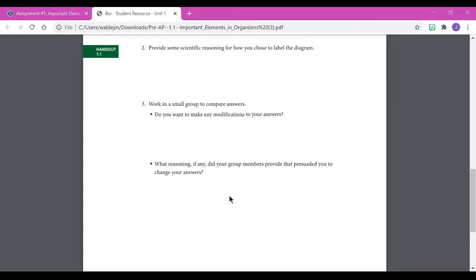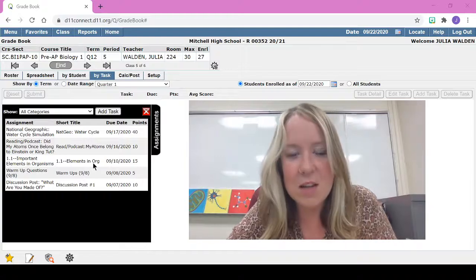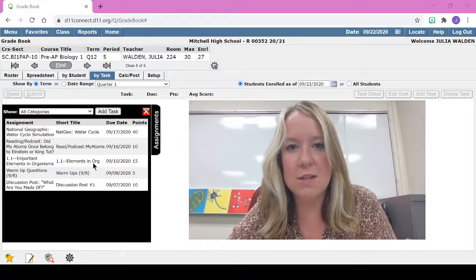So you can still answer number 3 and say, oh, somebody mentioned calcium being part of the bones, and I didn't think of that. Or maybe someone said, oh, you know what, phosphorus, because I learned about phosphorus being part of DNA, okay? So anything that you read in the Padlet that you didn't think about beforehand, that's what goes in question number 3. So if you haven't done activity 1-1 yet, and you have a 0 for it in the gradebook, that's how you do that activity, and that's how you access it.